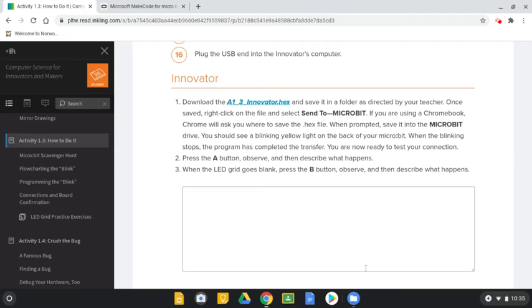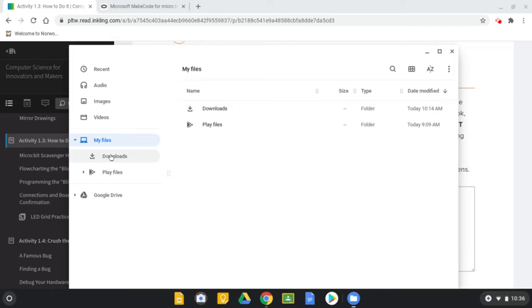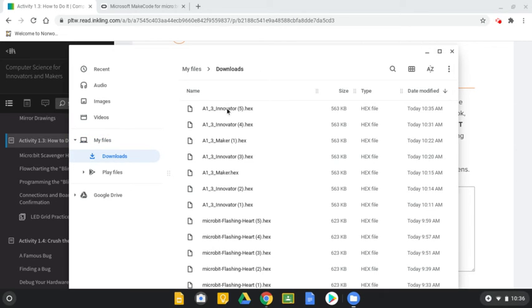Now that I've downloaded it, remember it said that it went into my files, into the folders. So I click on the folders button. I make sure I go to my files and then downloads. And here it is. It's usually the latest one because I have it set to date modified. So this is the latest one, 10:35 a.m. It's 10:36. All you do is click, hold the click.